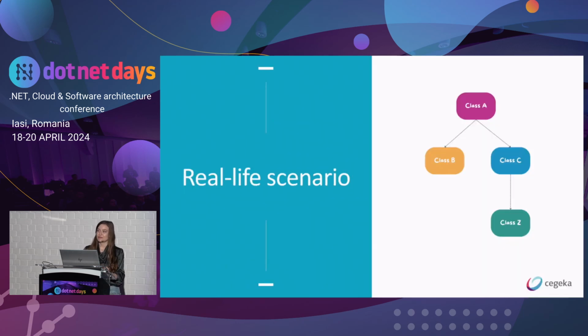So let's say we have class A who has some dependencies on class B and class C. Class C has some dependencies of its own. How would we go about that? What would we do? Well, if the unit under test is the class, then naturally, we would create a class A test. We want to isolate everything, any external dependencies of class A, so we mock up class B and class C. Class Z is completely out of the question by this point.